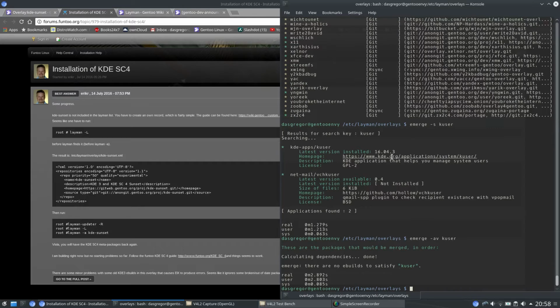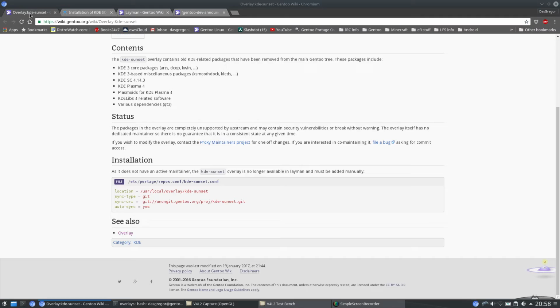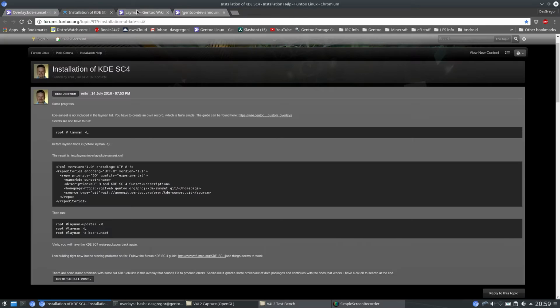That's because it is no longer in the normal portage tree. Now that we have put KDE Sunset in there, and it is working, and I don't know why this part here wasn't working. I just could not get it to go. It kept erroring. It kept giving me other problems. I kept trying to dig deeper, and finally just backed out of everything. Found this article, and sometimes it's best to do what works.